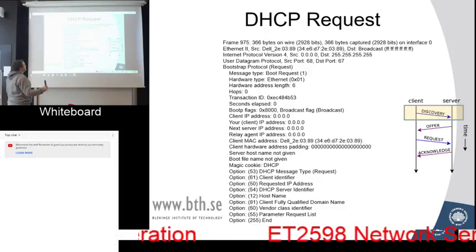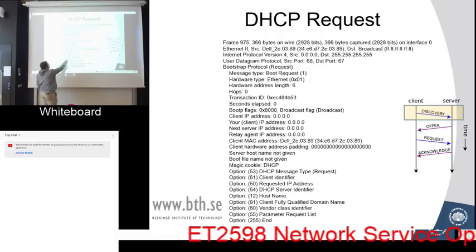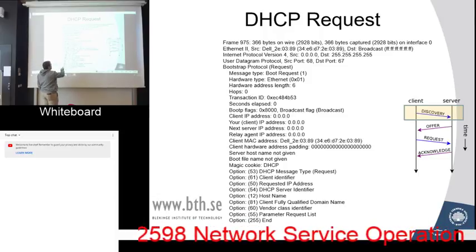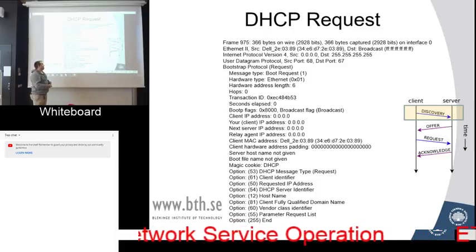Boot flags, 8000, and then it doesn't really have any information, so these are zeros. But it prepares the message that the server will use to reply.